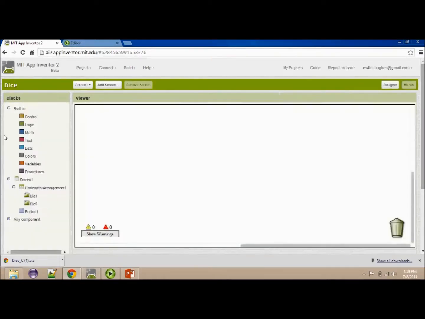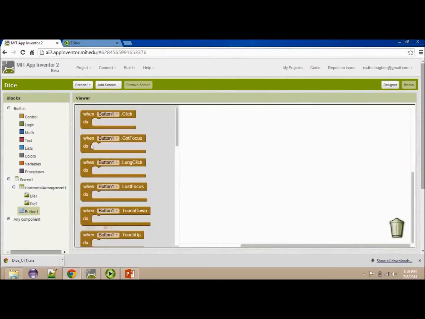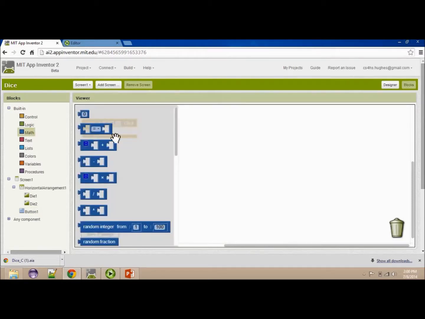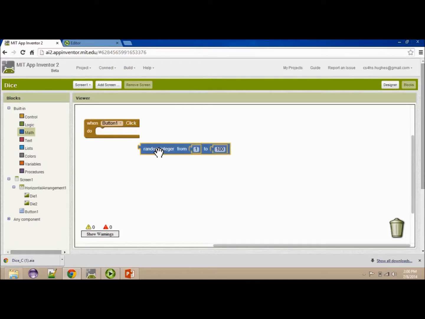Okay. So let's see. When button 1 is clicked, what do I want to do? I need to generate a random number. And so far, all the numbers we've been working with have been in this math drawer. And, oh, sure enough, there it is. Random integer from 1 to, I don't want 100, I want 6.